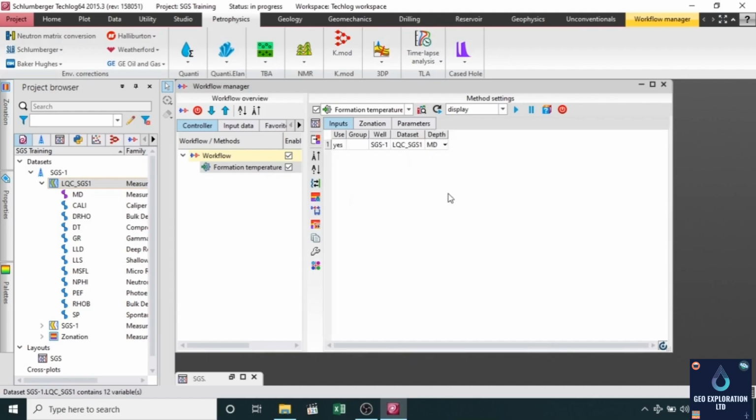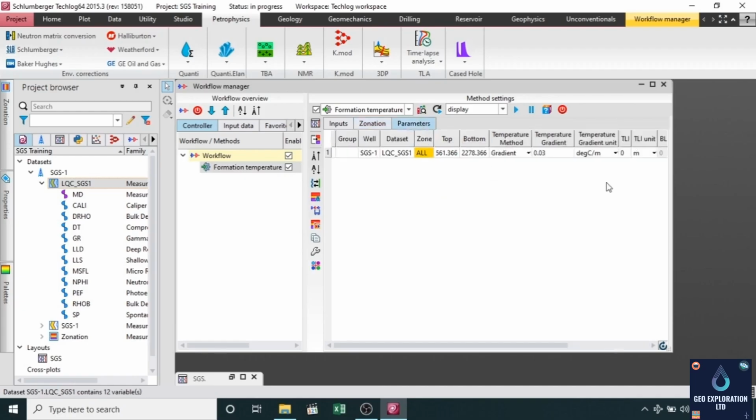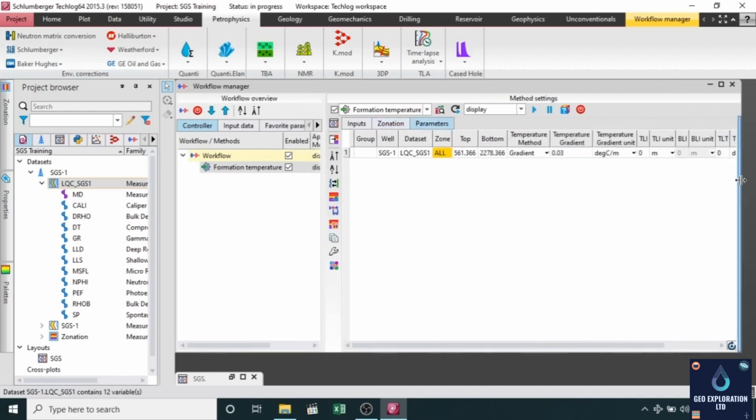The second is zonation. I want temperature from all zones, so there's all. Now it wants me to set the parameters. So for temperature, there are two methods. The gradient method, if I know the gradient, I can put that, or top logging interval or bottom logging interval.